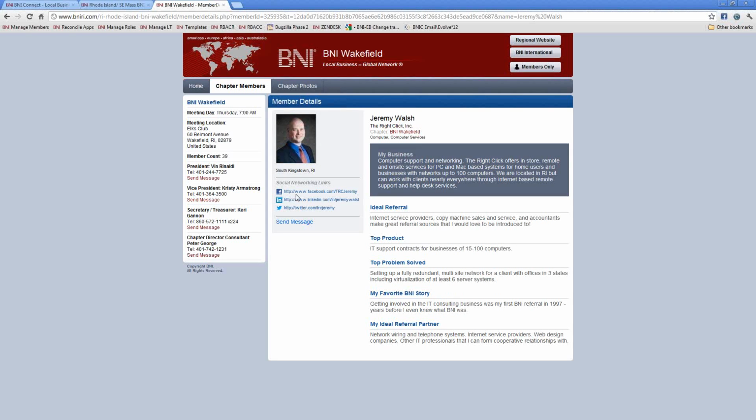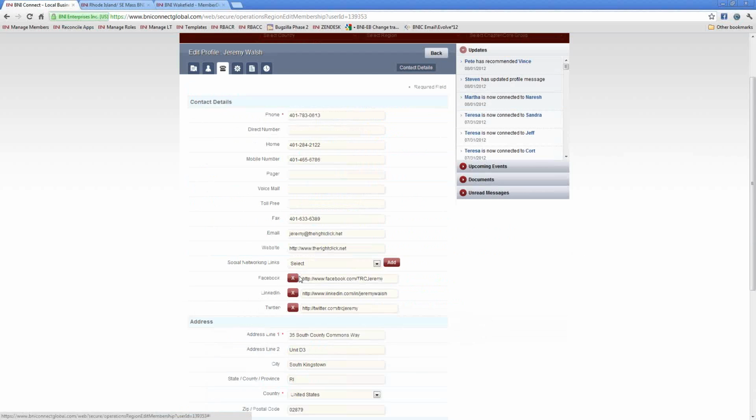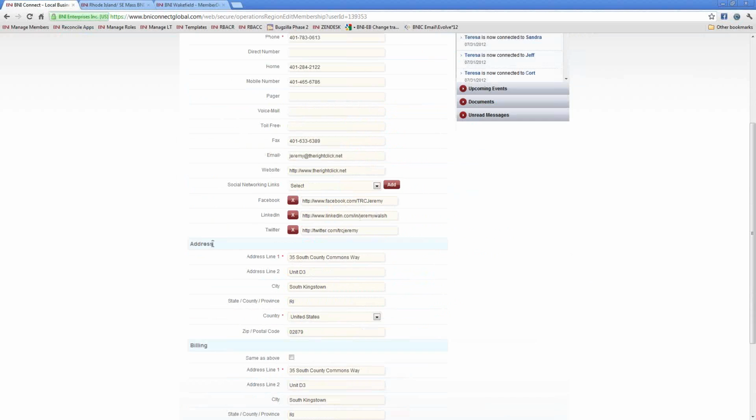Hopefully it's going to be something that's changed in a future release of the software, but for now, I have a different recommendation that I'd love if you could pass this along to your chapters. If they do have a home address, what I would recommend doing is leaving this checked to show contact details, but then under the address here, just type in something like private or by appointment only.